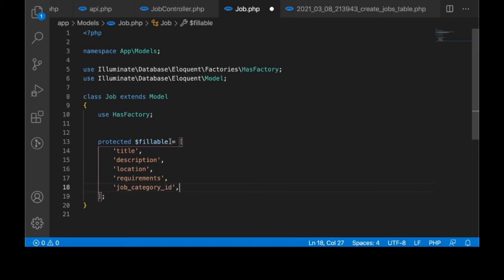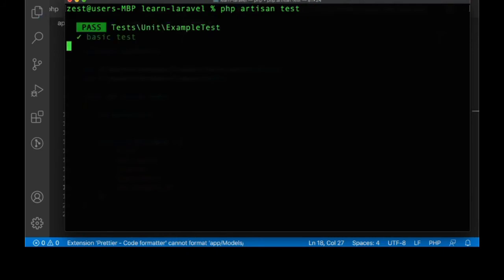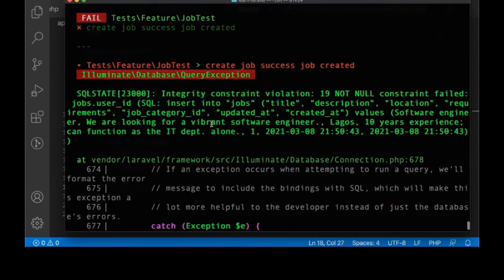I think those are the items we need here. With those added to the fillable array, let's run the test again.